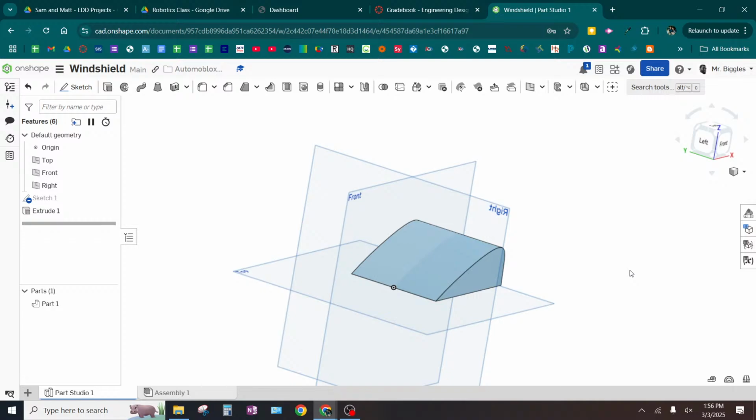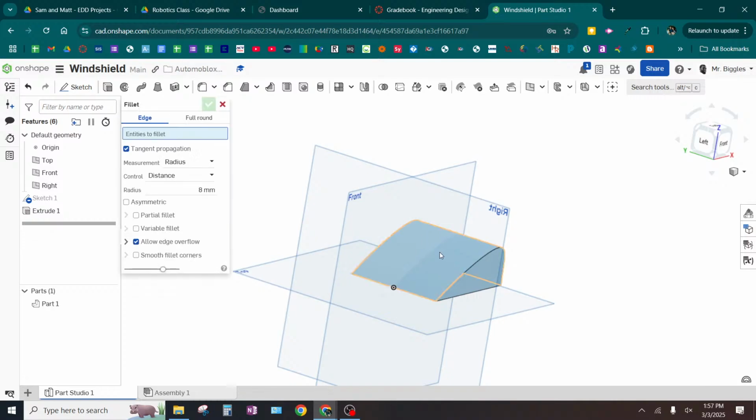So I'm going to use my calipers. Somewhere around 12.